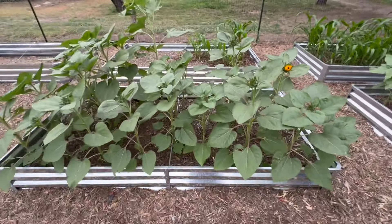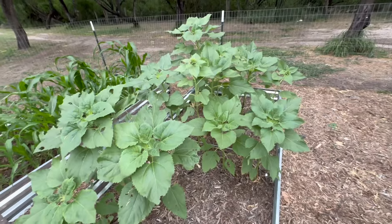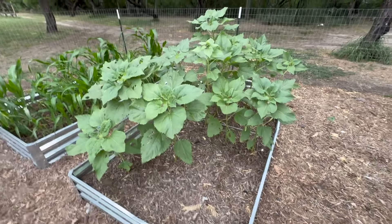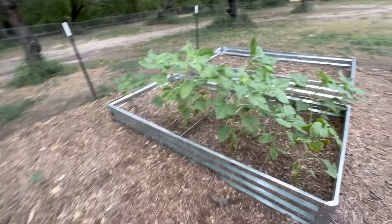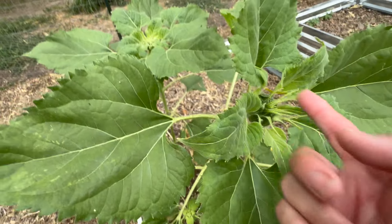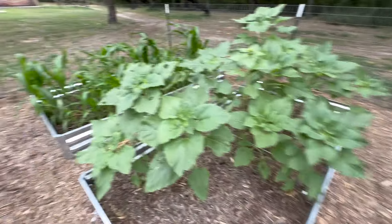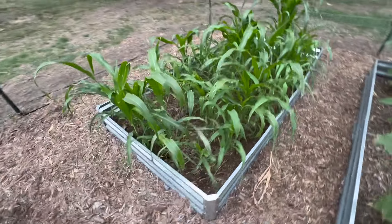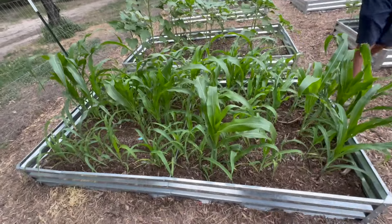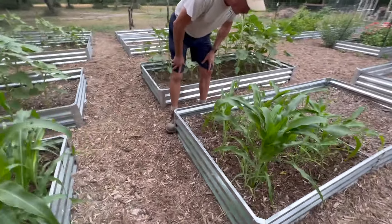More sunflowers over here. These only have one primary flower right here, so these will be good for one cut. And we have one that's trying to bloom — check that out, that is so cute. More sunflowers over here. I cannot remember, but they seem to be doing pretty well. I think this is our first successful year growing sunflowers. Over here, we have a different kind — check these little tentacles. These also look like a single stem flower. Let's move over here to the corn. This right here is the gem corn, the ornamental corn. It says it can be used for popcorn. It's doing really well.